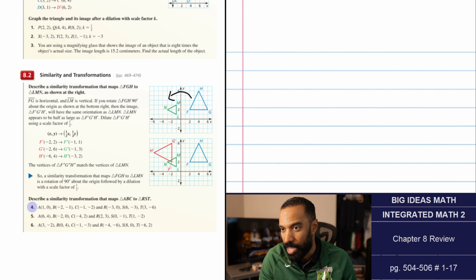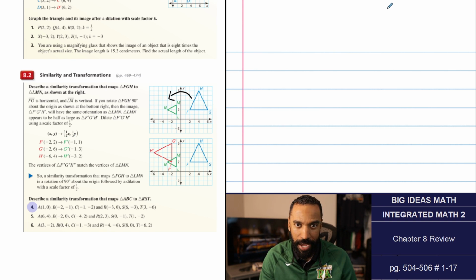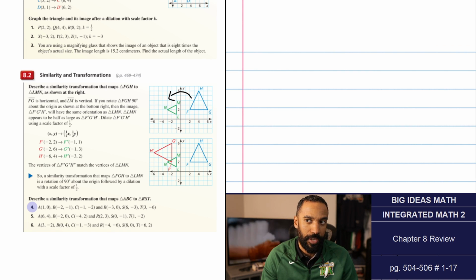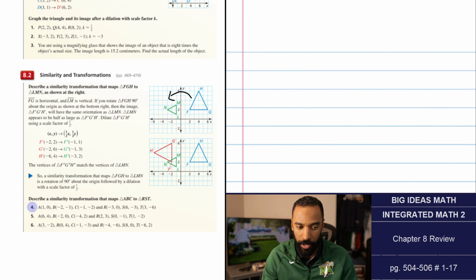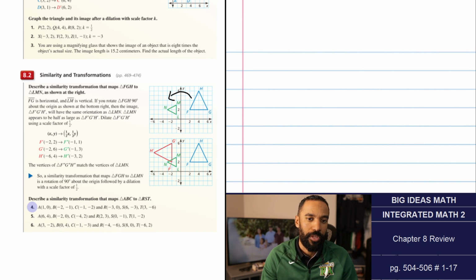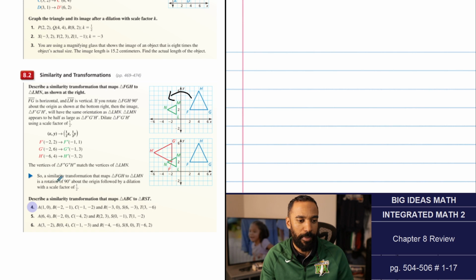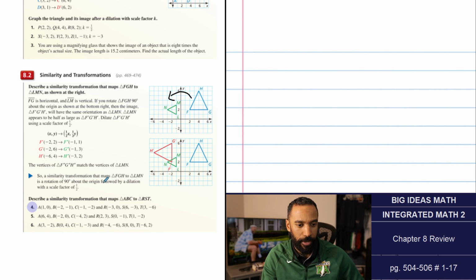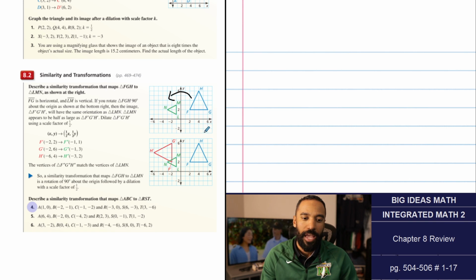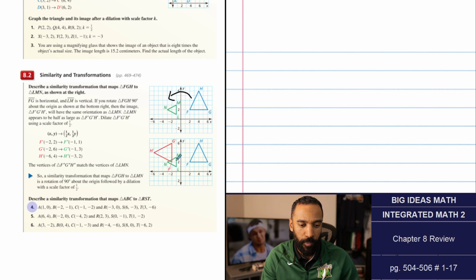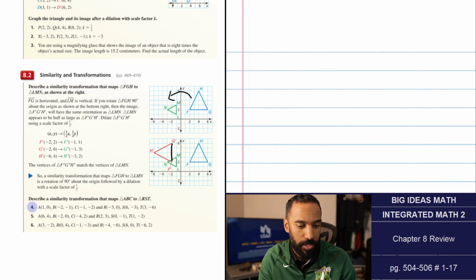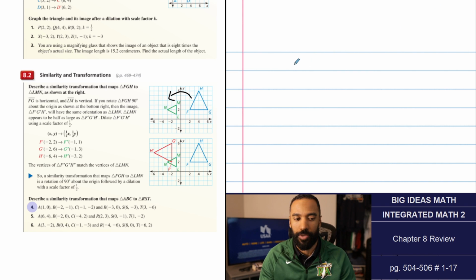I said this in 8.2 at the time, and I'm saying it now. There's a lot of intuition. You've got to be intuitive for this one to work out. You've got to understand your rules of transformations. You've got to know how corresponding parts work. So there are two things that happen. The similarity transformation is a 90-degree rotation counterclockwise about the origin, followed by a dilation with a scale factor of 1/2. And the 1/2 can come in several forms. You can look at any such points, (-2, 2) to (-1, 1). You can look at this length going from 4 to 2, because as I said, those things pop up that way. A lot of things you can do.